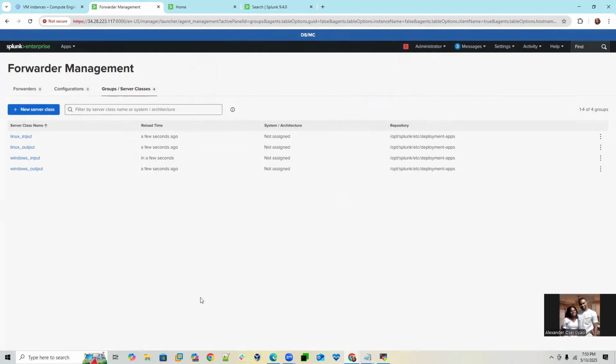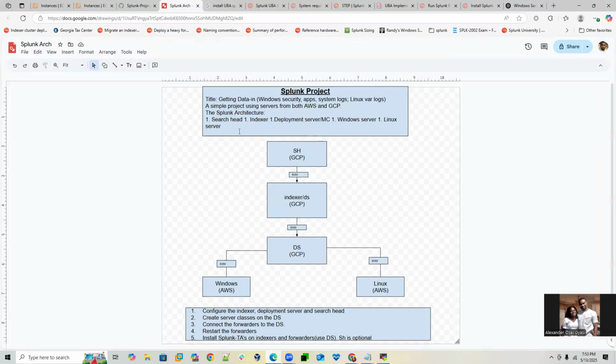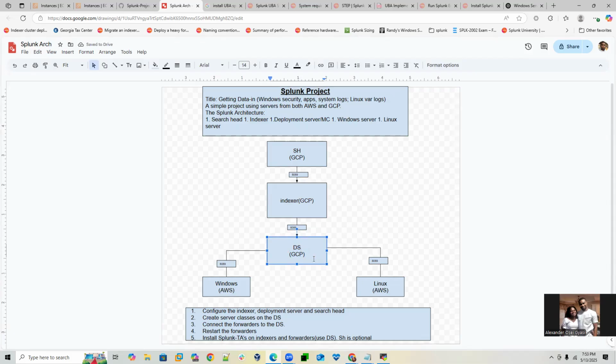Again, my architecture does not include a manager node which will manage my indexer, so I have to take this one out. Let me put this one as the monitoring console here.